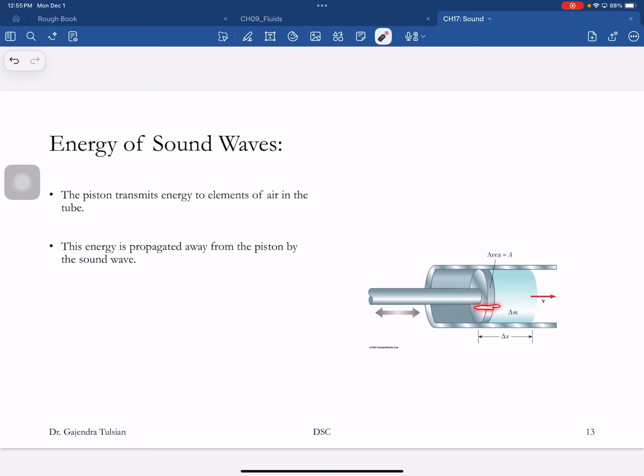All right, so here is a diaphragm that you're oscillating. It's pumping energy into this medium, and the sound wave carries the energy away. You want to know how much energy is being transported per second. That's the power of the wave. So energy is propagated away from the piston by the sound wave. As soon as you stop oscillating the piston, there's no more energy being pumped in, and the sound wave dies. Well, how can you prove that a sound wave carries energy?